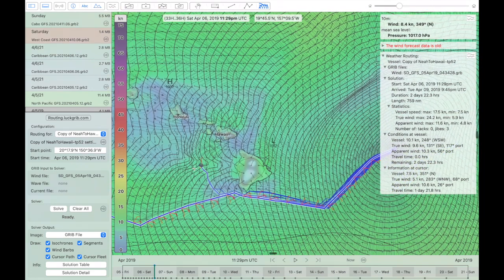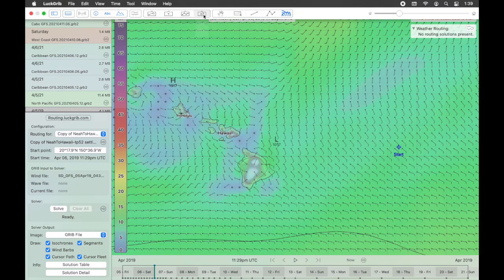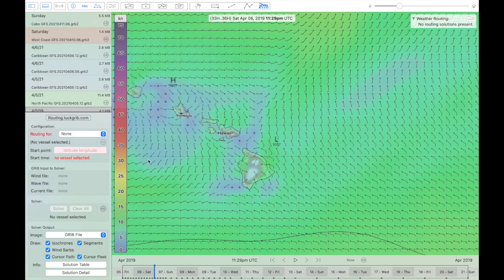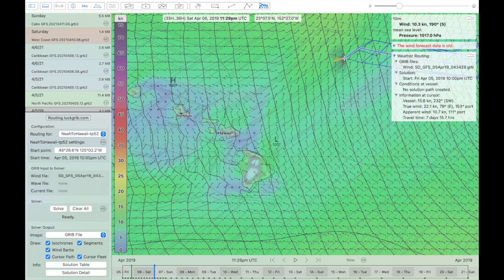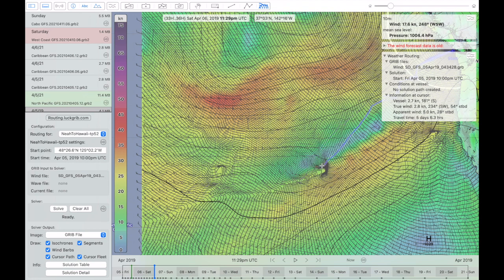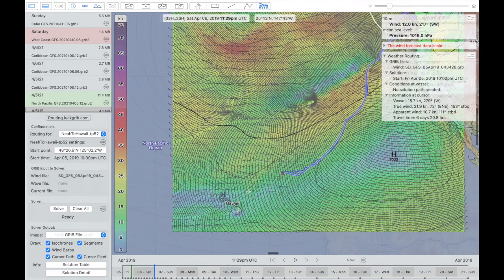In the example we saw earlier, it wasn't an island, it was a high pressure system. So they also become obstructions to the weather router. Do that again, solve. So this zipper, there's no island at this point, but because the winds are so calm, it's effectively working as a block to travel in that area. Okay, I think I've belabored that point enough.